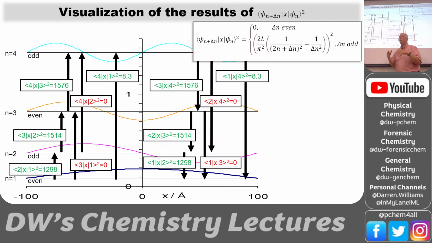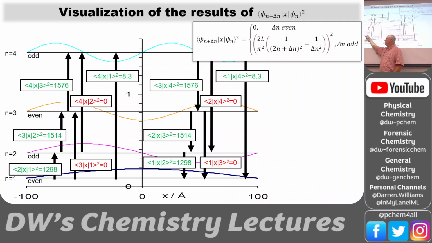So hopefully you can see the thermal piece. Do I have molecules in that state? And then the wave function piece, which is this. This is the wave function piece. And then the 1 to 3, this is the delta n equals 3. So 1 to 4. And notice it's 8.3. It's still probable, but not nearly as strong as this. Okay.